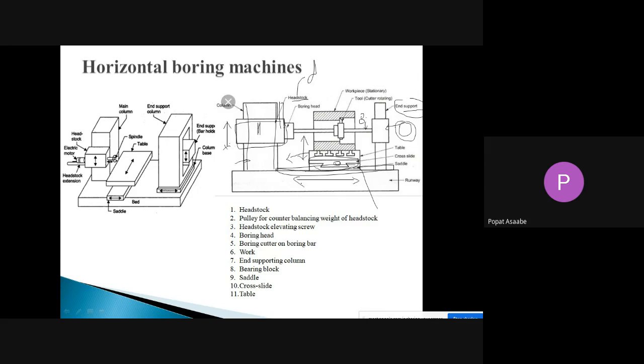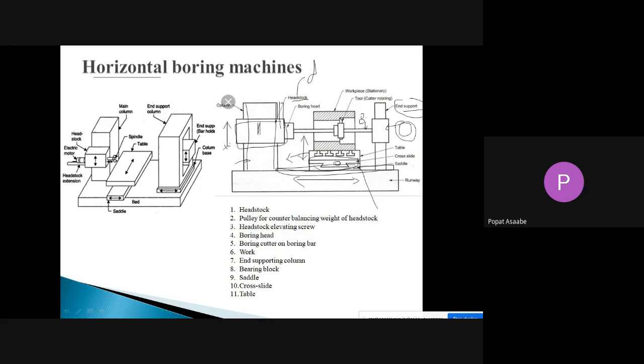Okay, this is the simple construction of your horizontal boring machine. In construction, the bed is made from cast iron, and the function of the bed is to provide support to all the parts of your boring machine. Then at one end of the bed we have mounted one vertical column, and on that vertical column we have mounted the headstock, and guideways are also provided.